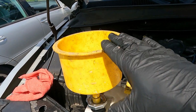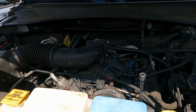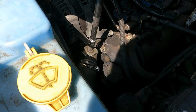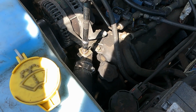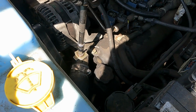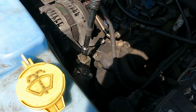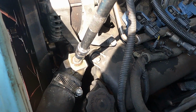Okay, when you got your funnel filled up and it won't go down, that's because it's got an air pocket. In this procedure, you have to take your 8mm Allen wrench, and then you're gonna let the coolant escape. You're gonna hear all that air going tss. Don't be alarmed. That's what you need to do, and you'll see the coolant go down, believe me. Sorry for the bad lighting.